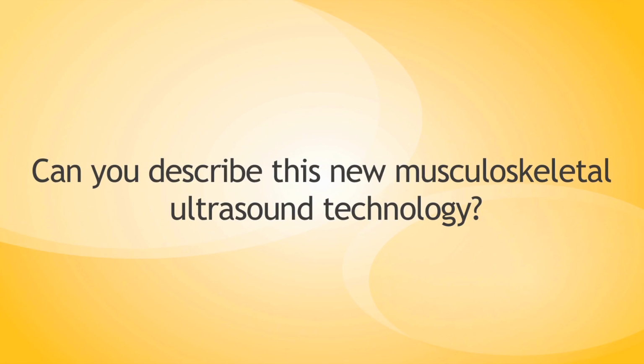One of the more challenging cases I had recently was a female patient that I saw with severe shoulder pain that she's had for many years. Her diagnosis was well known, with a large calcium deposit within her shoulder tendon, and she's had several cortisone injections over the past several years, and nothing has given her any long-term relief. There's a new technique out there called an ultrasound-guided tenotomy that I had not performed before, and she was willing to be the first case due to the fact she didn't want surgery and had so much trouble with it over the years.